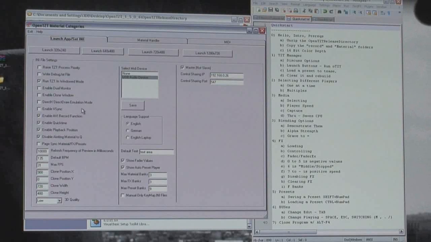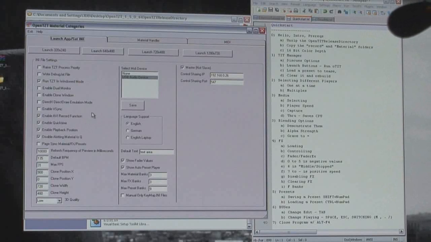DirectX Direct Draw Emulation mode. I'm going to leave this off because I'm on a desktop system, and I haven't had experience where this really helps on a desktop. If you're on a laptop, it may help you. It moves some of the DirectX into hardware emulation mode, which runs in the CPU, and depending on your graphics subsystem, you may notice a performance increase by checking that. VSync, I almost always disable it like you would in any video game.